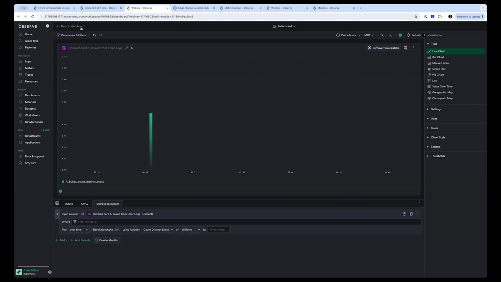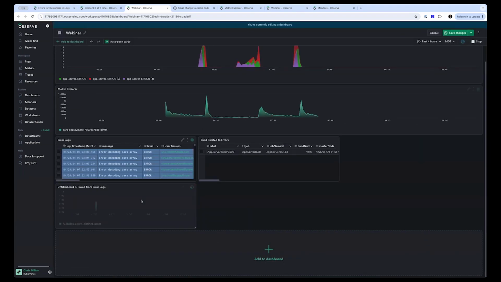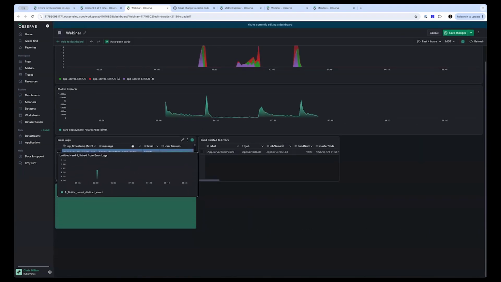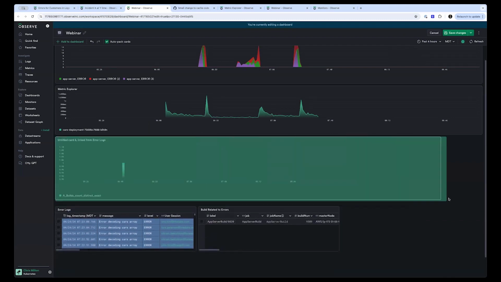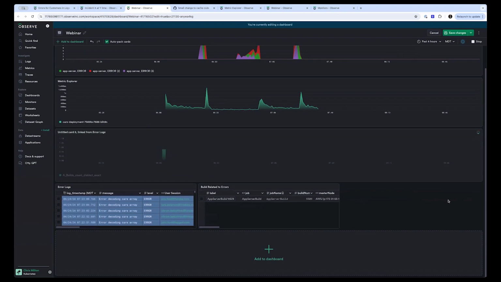I'll move back to our dashboard, and I will bring this up here and pull it over. And here we can see when the build was pushed, correlating it with the metrics.